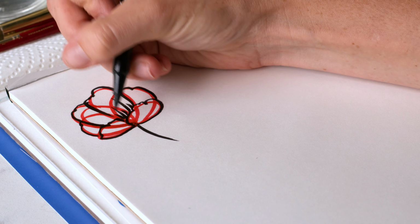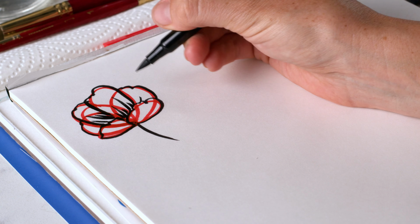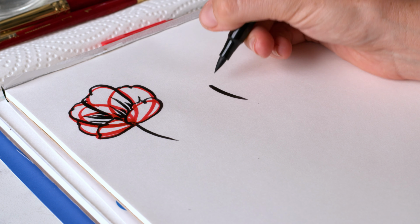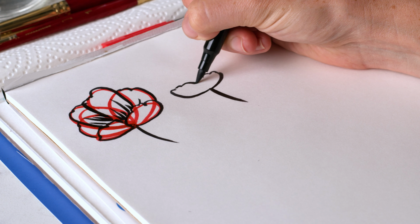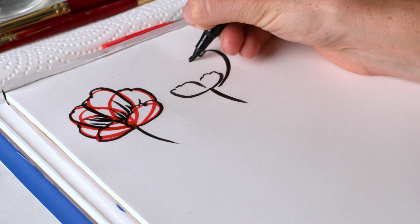And obviously the red parts are what you sketched super lightly in pencil, so you can erase that and actually see what you're doing, but here's what it looks like. You've got your C curve, you've done your ovals, and you're following those ovals as your guide. Just want to show you so you can see more clearly.